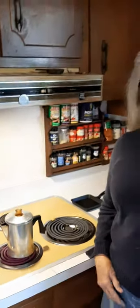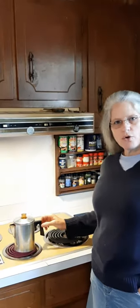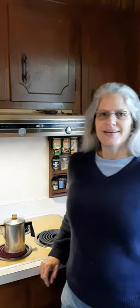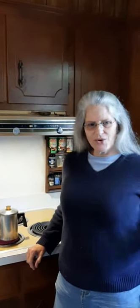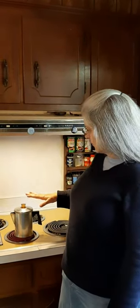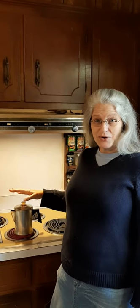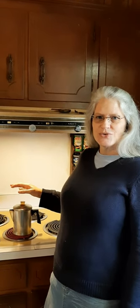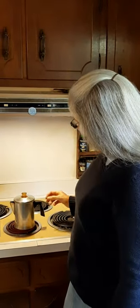Let me tell you a little story while we're waiting on this to get as dark as we want it to be. My daughter Rebecca, when she was about 10 years old, Daddy called her and said, 'Beck, let me show you how to make my coffee, baby.' He taught her with this coffee pot how he liked his coffee cooked. In the morning he'd say, 'My blue-eyed angel girl, would you make me some coffee?' She was just a child but she was so proud because her papa had taught her how to make coffee.